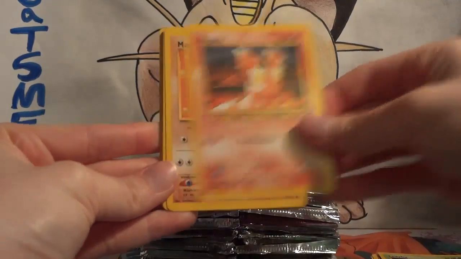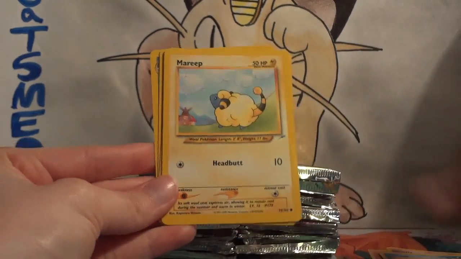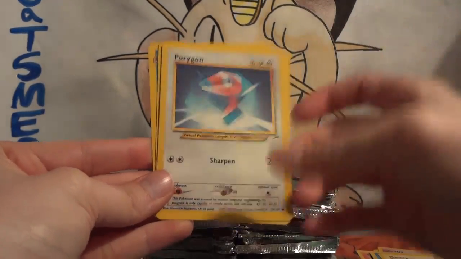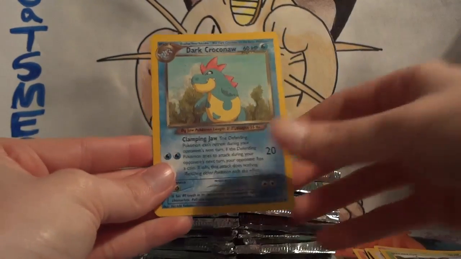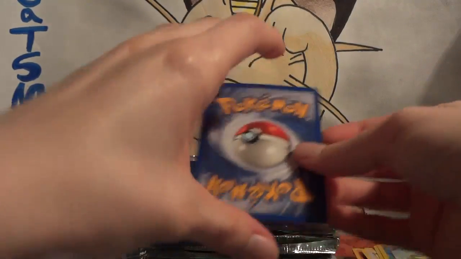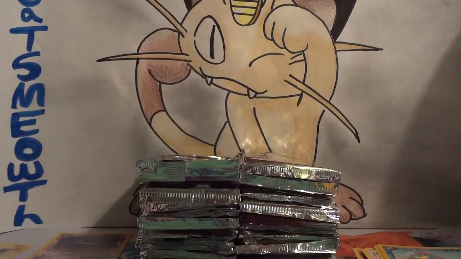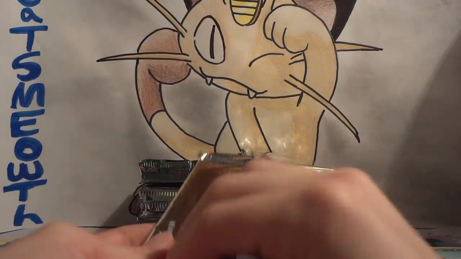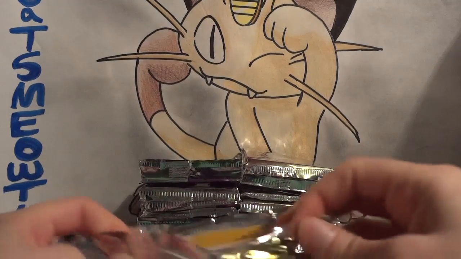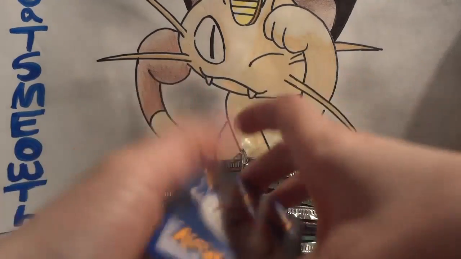Ladybug, Slugma, Machop, Ghastly, Swinub, Mareep, ooh, cool looking Porygon, Chansey, Heracross, and another Dark Crocodile. And my rare, there we go, there's a non-hollow rare, Light Lantern. Now see, if we pull another hollow Shining, these packs are going to be crazy. So far, we're off to a great start.